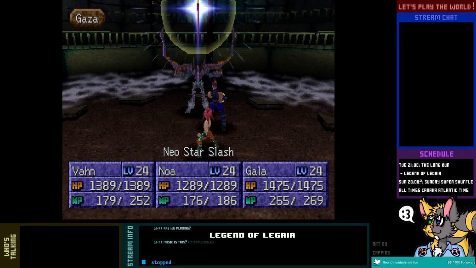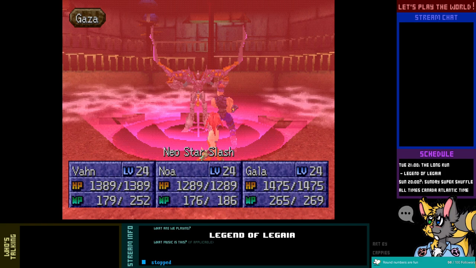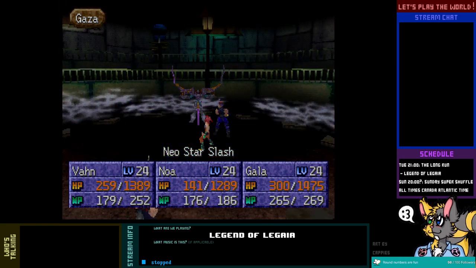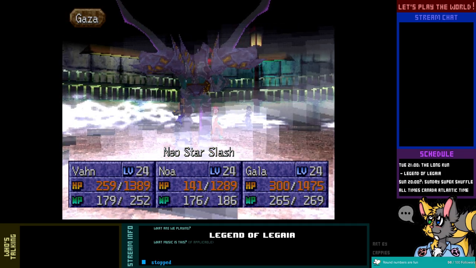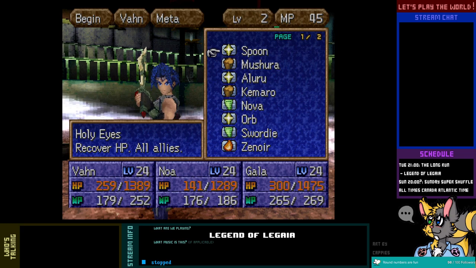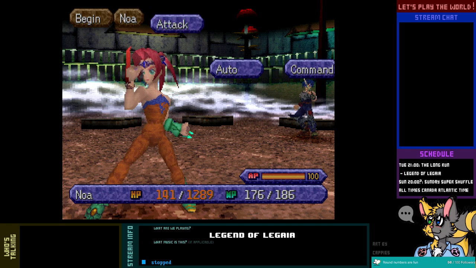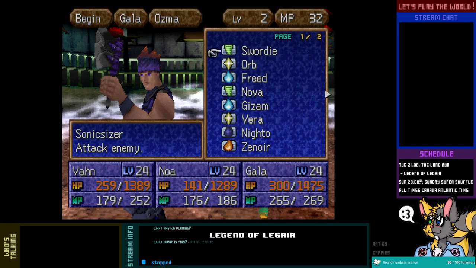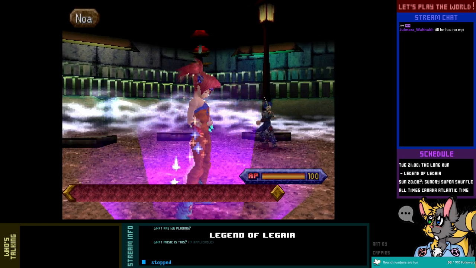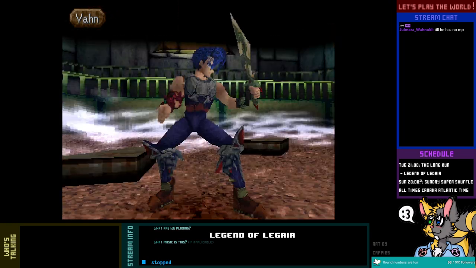Oh, but here we go again. So he's gonna do that every other turn. Is that the joke here? Go ahead and spoon it up. You're gonna spirit, and I'm gonna have you cast Orb as well. Till he has no MP. Well, I'll see if we can outlast him.